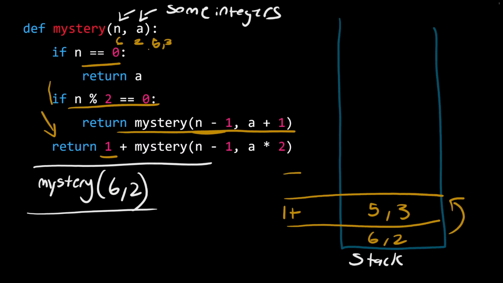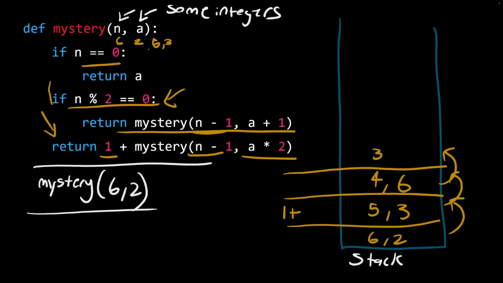And we see that this call is going to give us still 4 once we decrement by 1, and we're going to multiply a by 2. A here is 3 in this case, so we're going to get 6. And now let's just follow this all the way through. We see that, okay, it's divisible, so we're just going to decrease and increment by 1. This is odd, so our next call is going to be this 1.